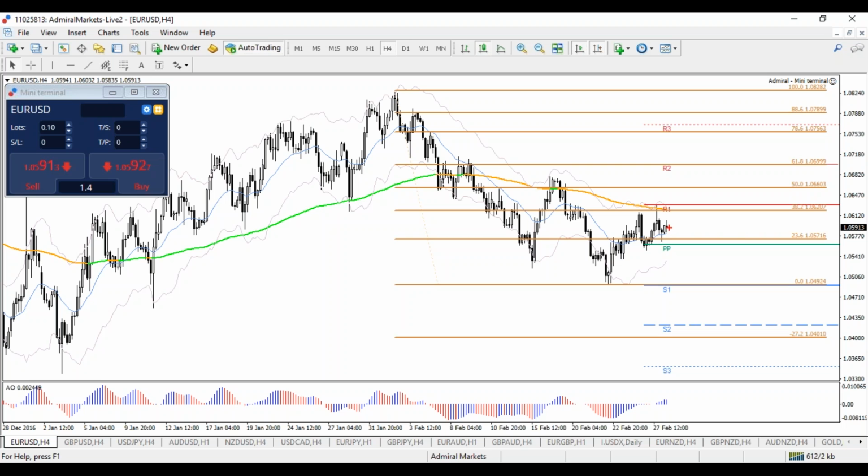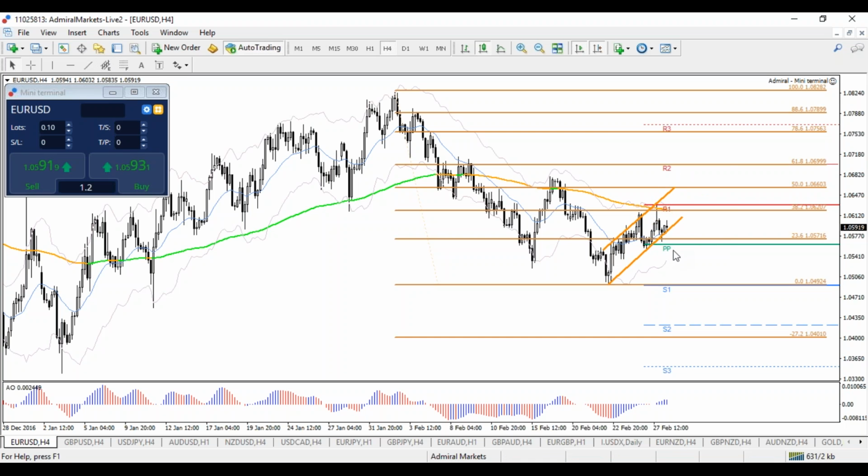The alternative is that price breaks below the pivot point with a good 4-hour candle, a decent-sized candle, 50, 60, 70, 80 pips, closing near the low and below the pivot point. In that case, price would be breaking this correction. As you can see, price is in a channel at the moment, moving higher. That's a bullish channel on the hourly chart. We'll zoom into the hourly chart very soon.